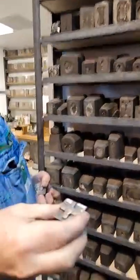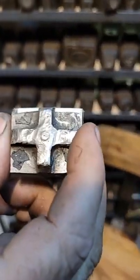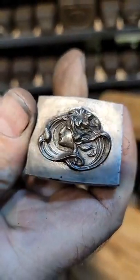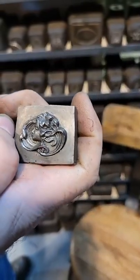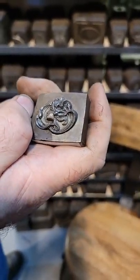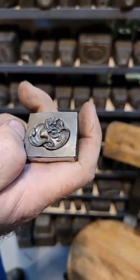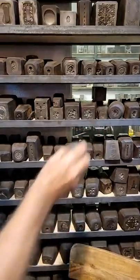These are forces. See that little X on the back? That holds itself in. These were struck hot. So this is a force. They're thin. They're disposable. These were thrown away. After the end of the job, after they ran that die and did the stamping, they would just take a hammer, chisel this off, and throw it in a bucket and throw these away. And now here's another one.